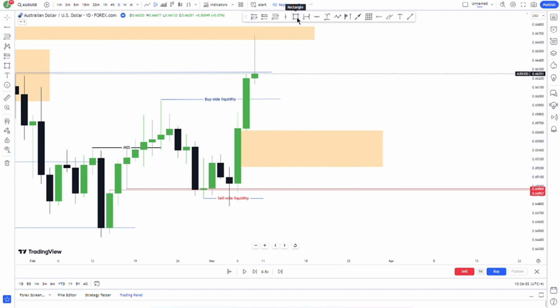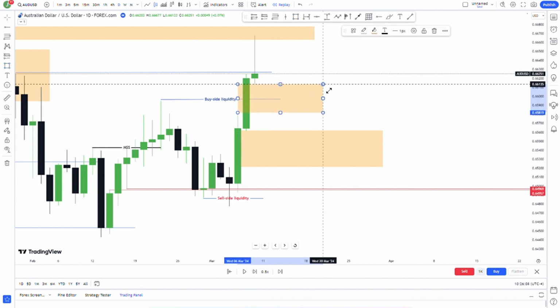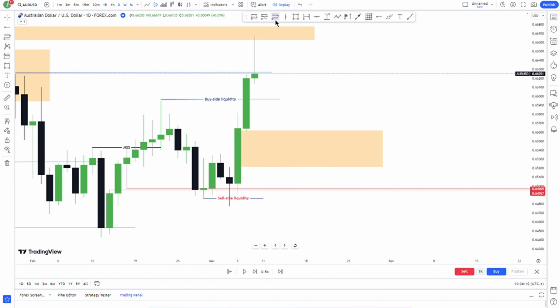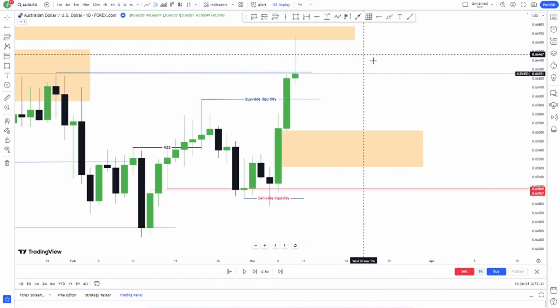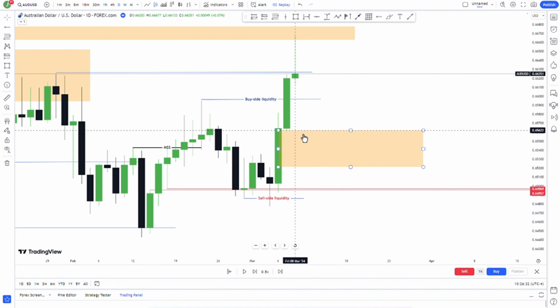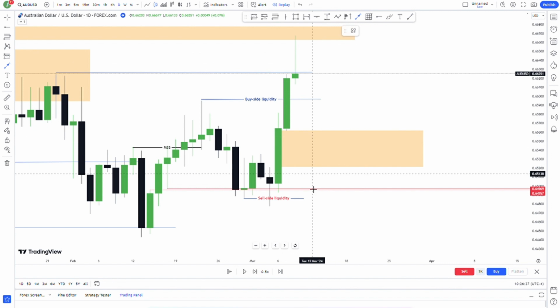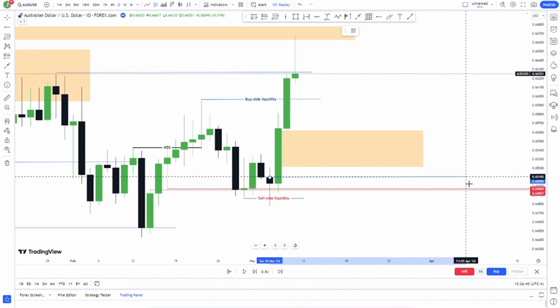You could ask yourself, why are we not using this fair value gap? I mean, that is because at this point, from this low up to this high, we can see that the market was in a premium. Therefore, that means it was above the 50% level of this price leg, right? So what we'd be looking for is the draws on liquidity below the 50% level, which would be this fair value gap and this order block down here, right? This order block down here.